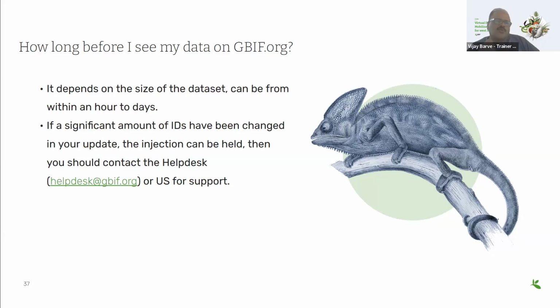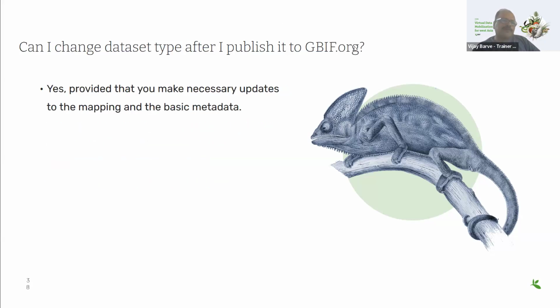So it's always good to wait for a few hours or maybe a day before you really raise an issue to the help desk. If it doesn't happen in a day, you can always contact us, the GBIF team, or help desk to find out what is happening. So that's on how much time it takes.